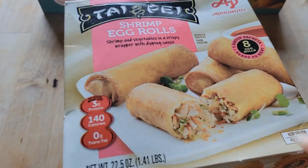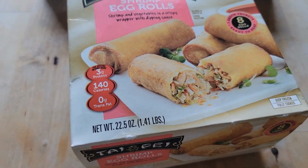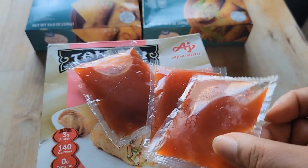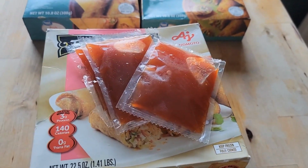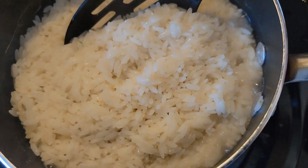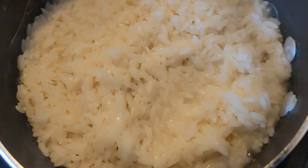It does come with these sauces. So I'm gonna show you the sauce that it came with. It came with the sweet and sour sauce. So I do have three of those. And so I did put them in the oven. And I got my rice going. It is cooking. So I got that going.